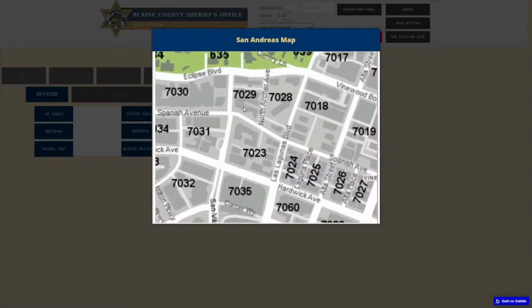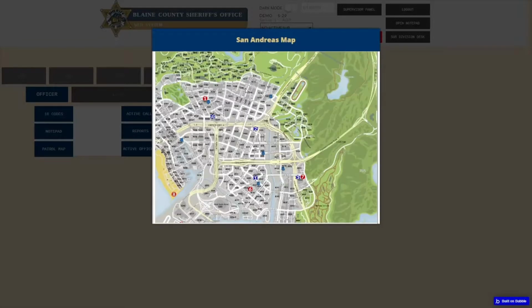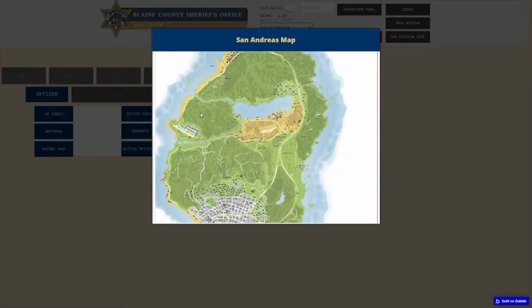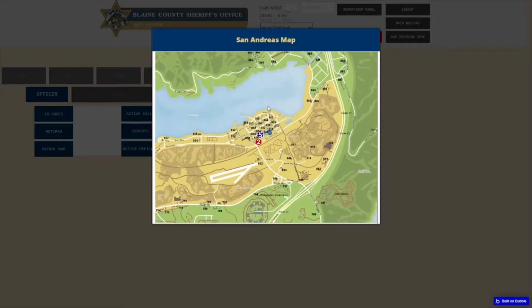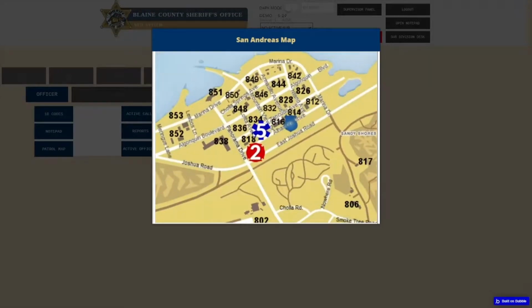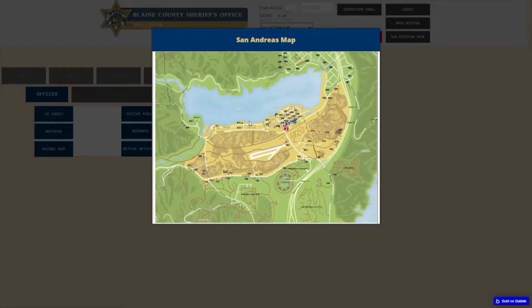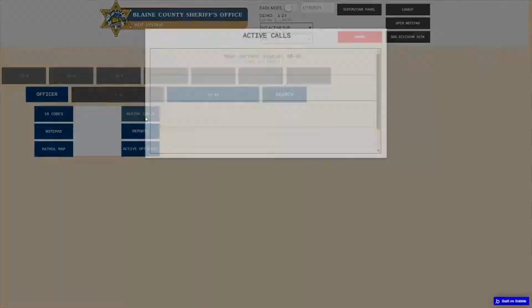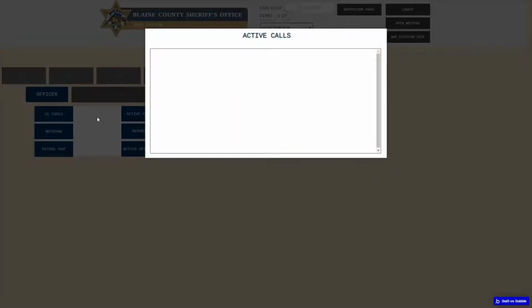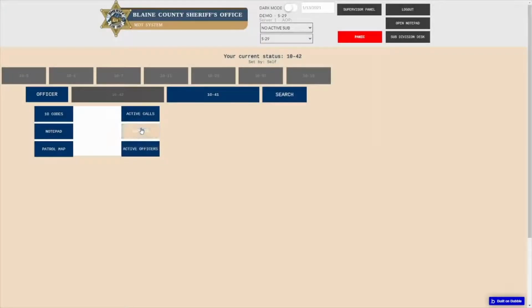And now it's got each and every single parcel and street within the map, also used and great for dispatch. Honestly, this map is amazing. It supplies some really useful information, and it's got the medical places such as the FD places as well, and the police stations. Now that's the map, it's really cool. You've got the active calls, obviously no active calls at this time with no one being on the CAD system.